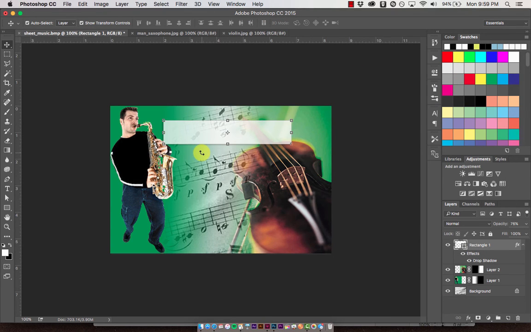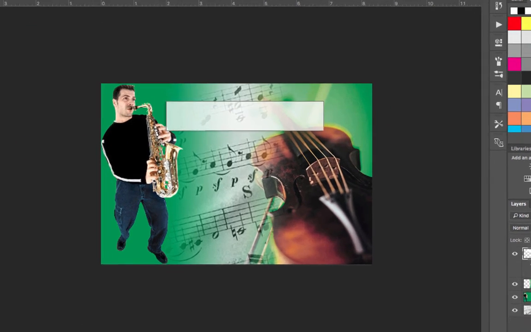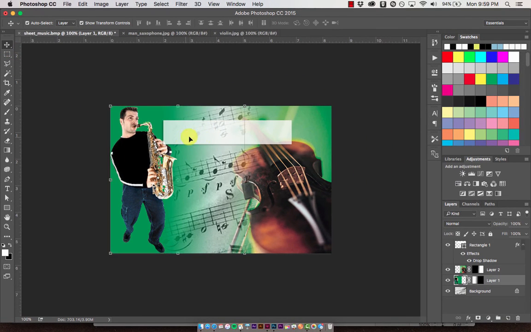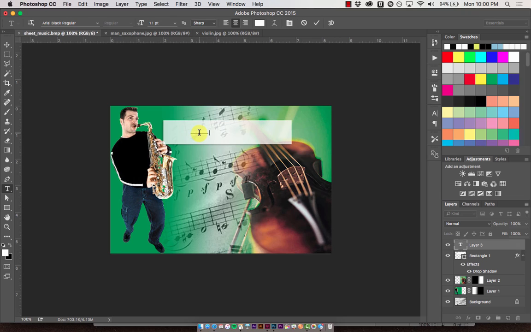Now I want to type inside of this box, and one thing that you need to notice is that if my box is selected and I grab my text tool and go right inside, you'll notice there's a little dotted circle around my text icon. Essentially what that means is that it's going to turn that box into a text box. And that's something that we don't really want to do right now. So I'm going to grab my Move tool and just make sure that that box is deselected. And then I'm going to grab my text tool, and now I can type inside without it actually being a text box. And I'm going to type all that jazz on one line.